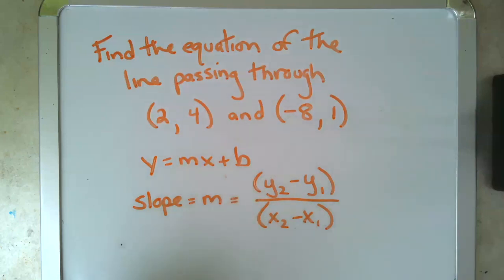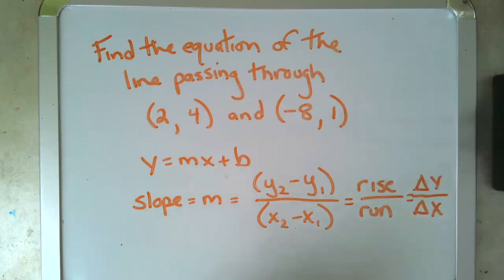So another way of representing this formula is rise over run, meaning the amount you go up or down if it's negative, and the run, the amount you go left or right. And yet another way of representing it is delta y over delta x, which means the difference in y's divided by the difference in x's. And all of these are great because rise over run reminds you your y goes on top, and delta reminds you that it doesn't matter what order you do your points as long as it's the same order. And then this one is, of course, the most specific, reminding you exactly what goes in. This, by the way, is a great place for a screenshot.